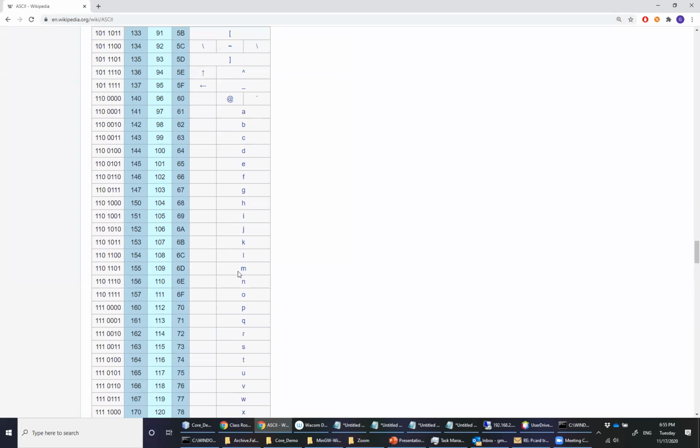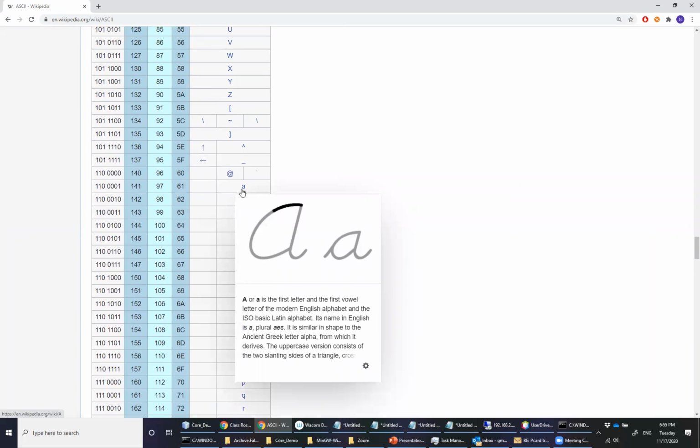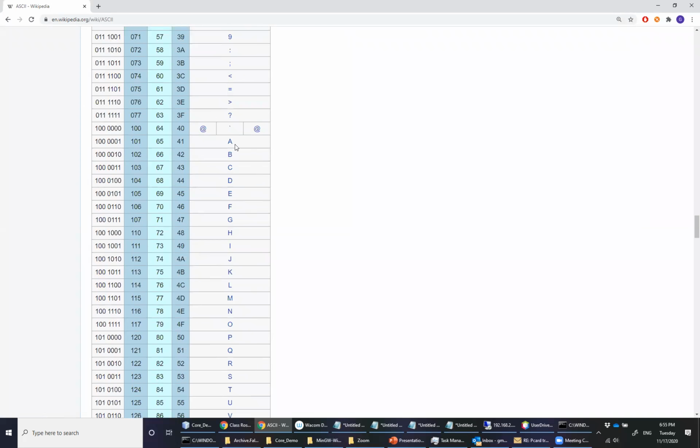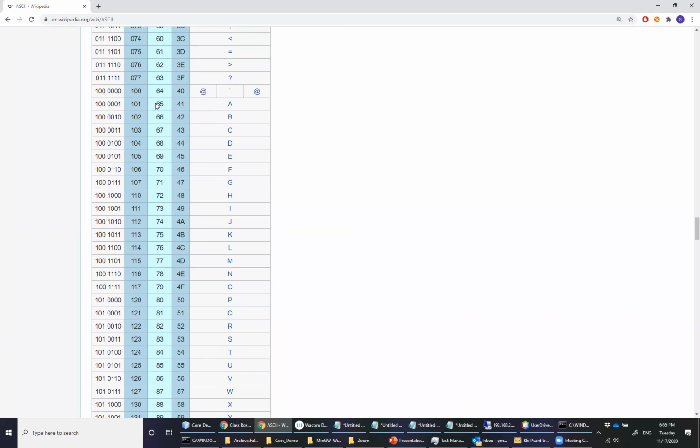So the question becomes, if we want to convert a lowercase a to an uppercase a, how do we do it? Well, you can take a look at the decimal value, which is 97, and you simply subtract 32 from it, and you get 65, and you convert that back into a character.